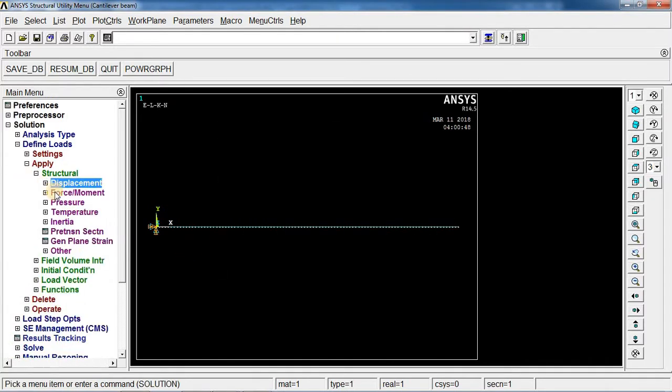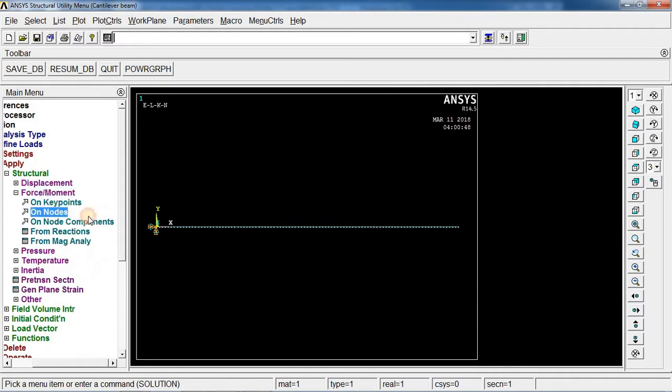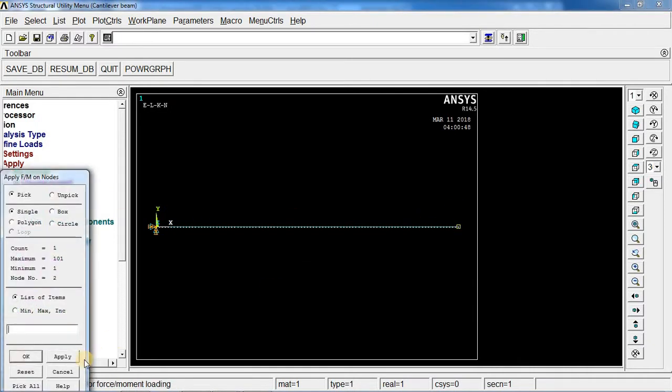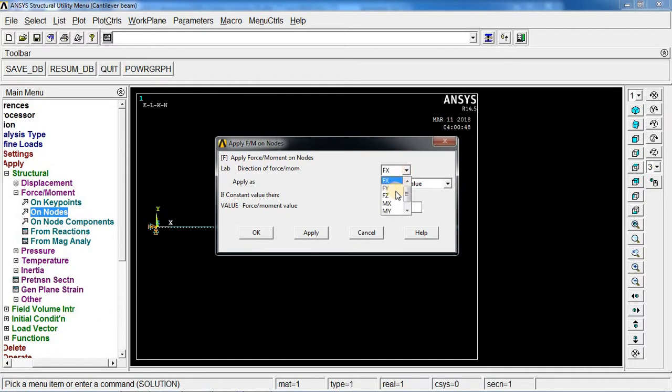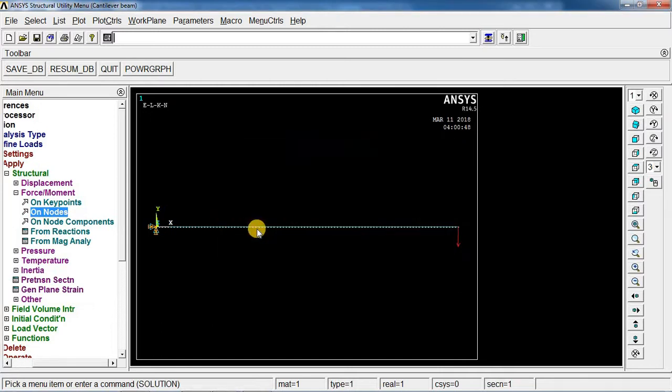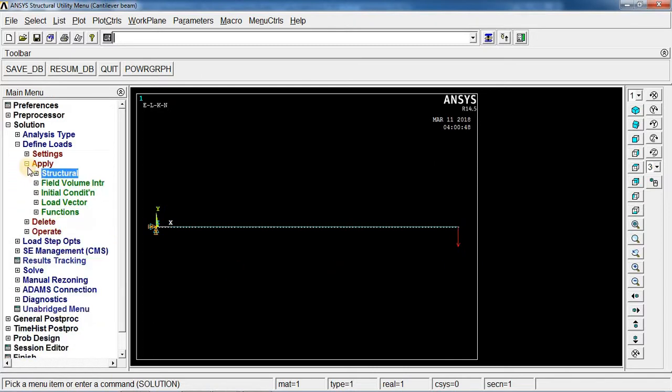And then we should apply the loads, go to nodes, and the last node you can select, click apply, and because it's a point load and acting downwards, so give minus 50 kilonewton. And actually did not mention the unit. So what you need to do is all the parameters whatever you are considering, they should be in meters and kilonewton. That's all, it is understood. And click OK so that you will see the applied loads. So we have created with the geometry, it is done.